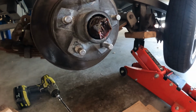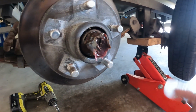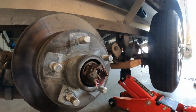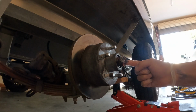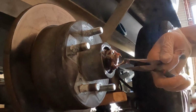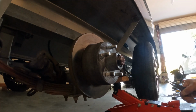You can see here the grease is a little bit discolored, so it means a few things. It could just be salt water getting in there and contaminating it, or if the bearings have reached a really high temperature, it kind of just burns them off and they get that color. But yeah, keen to see what the wheel bearings look like inside. So behind here is a castle nut locked in by a split pin. So I'll just clear this grease away. I'll pull this split pin down, pull that out, and just put that aside.